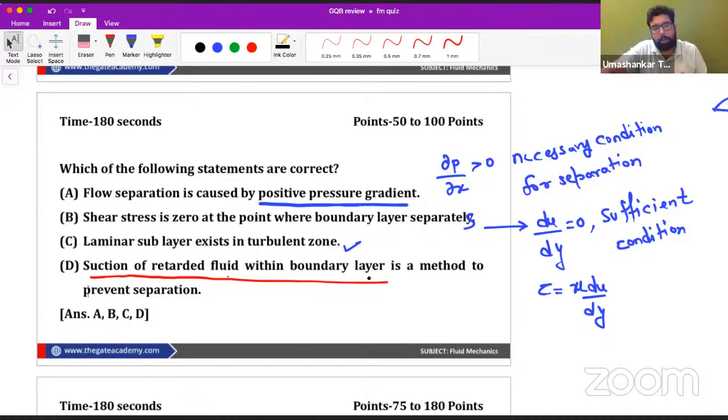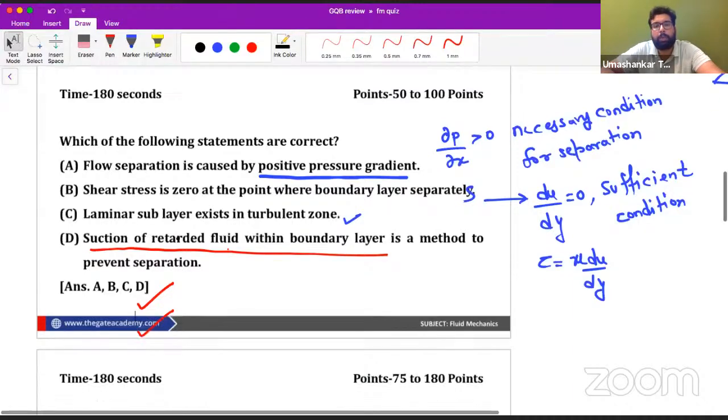So in this question, all the statements were correct. Any doubt in this question? Why were any of you not able to answer this? Some of you have chosen two options correctly. Some of you have chosen 3 options correctly, but none of you have chosen all 4 options correctly. So can you tell me what went wrong in this question? Why were you not able to do it?